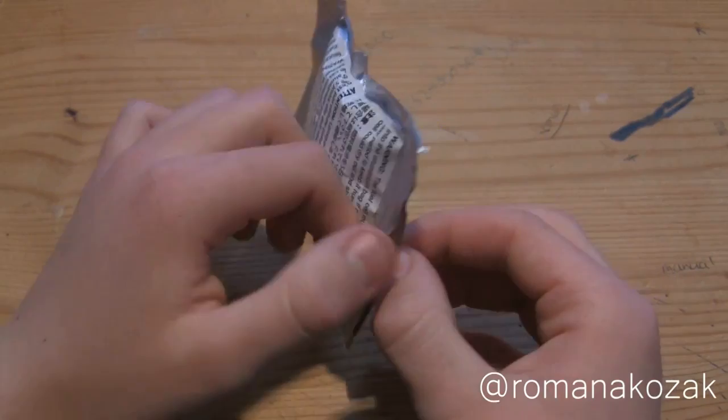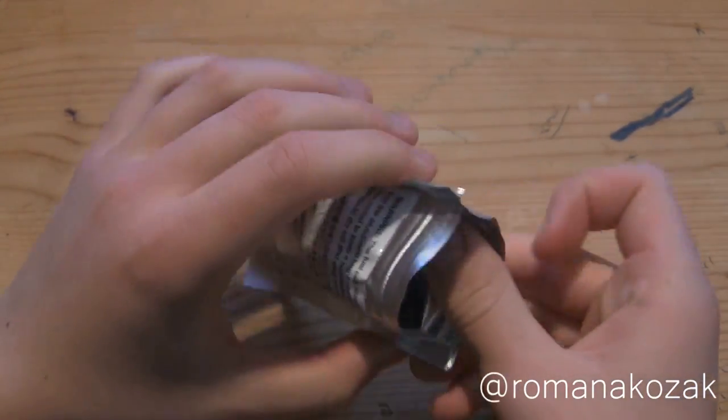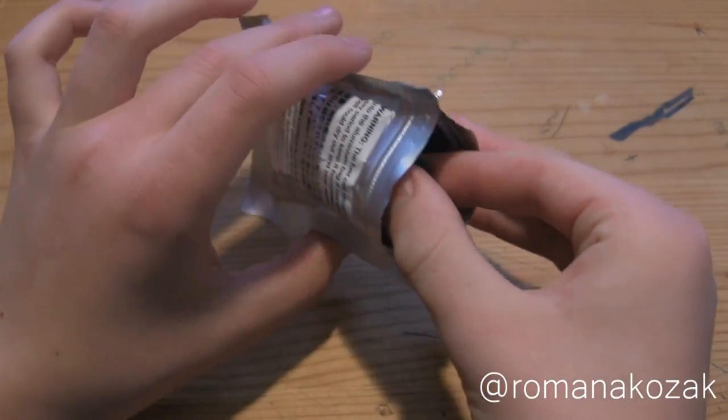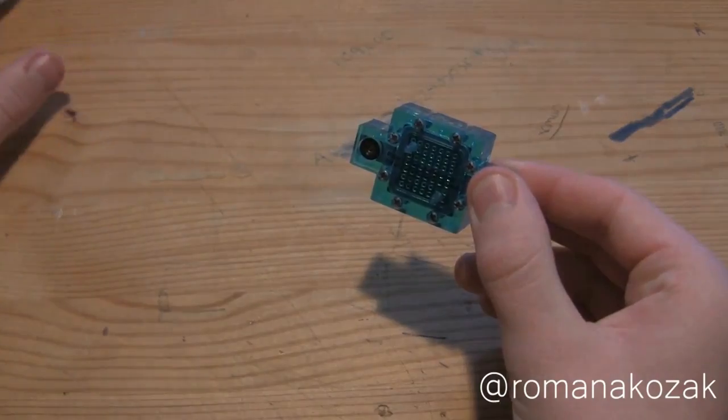These fuel cells are stored in aluminum baggies so their polymer does not dry out. If it does they will no longer be able to absorb hydrogen and oxygen gas, which means they will not be able to generate any electricity.